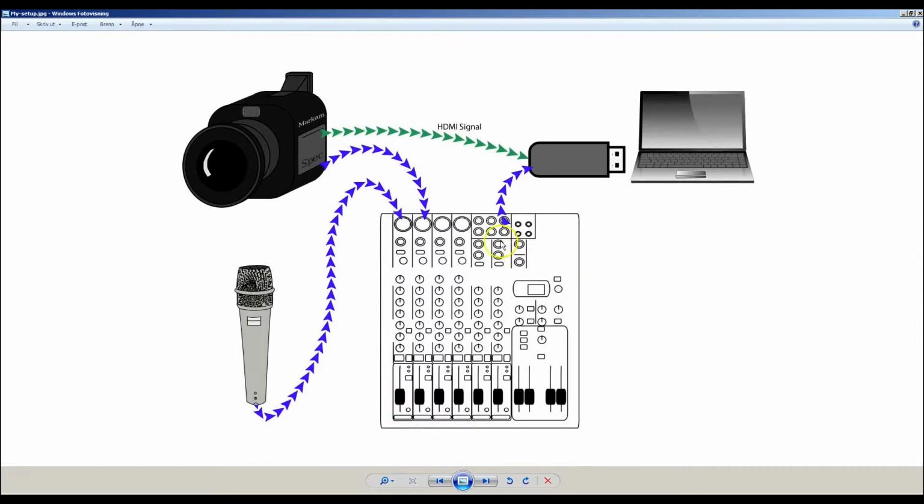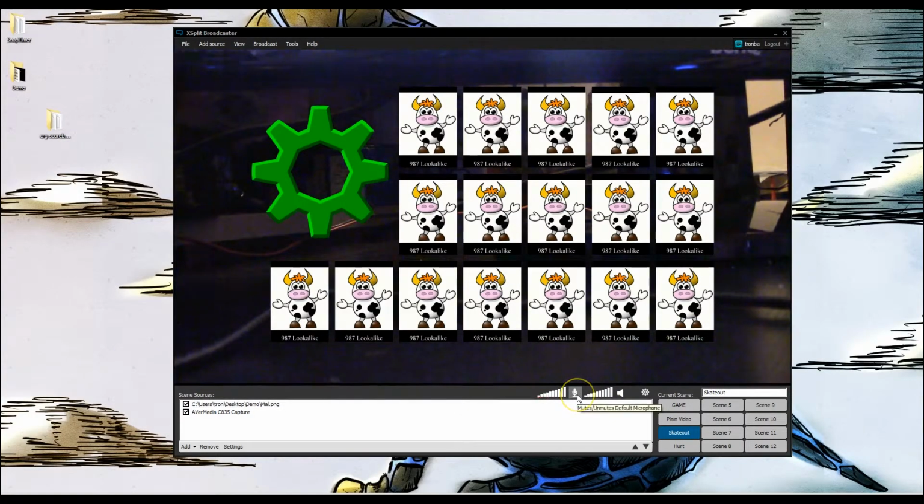Then I take the audio from the mixer and put it into my capture card, and the video just goes directly by HDMI. That way I don't use the microphone on the computer or any inputs on the computer for audio. Everything goes through my mixer. That way, in my setup, I will always mute these 2.